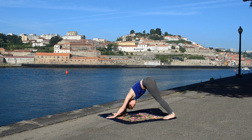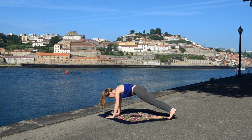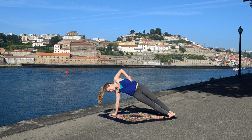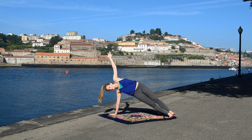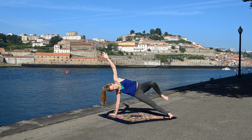On the next inhale, shift forward into plank, and then transfer your weight into your right hand. Come onto the blade of your right foot and stack the left foot right on top. Lift the left arm to the sky. Reach the hips higher to the sky in your side plank and maybe start to gaze past those left fingertips.